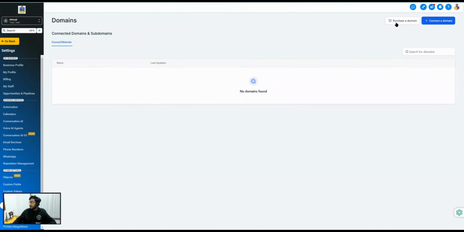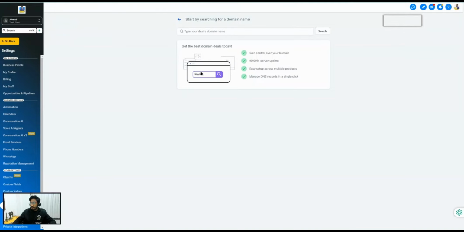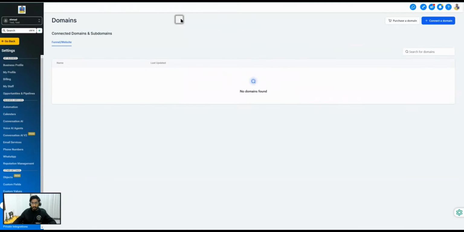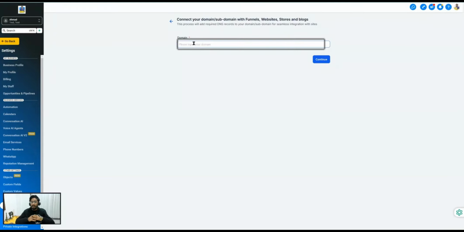Okay, now we can also purchase a domain directly from GoHighLevel, but in case you already have a domain that you purchased from maybe GoDaddy, Namecheap, Cloudflare, or anything, then we can just click on connect a domain, and then here we have to connect a domain. Now, when we talk about domains, there are basically two types of domains. The one is root domain or the main domain, which you would purchase from any domain provider, which is gonna look like something.com, youtube.com, facebook.com, gohighlevel.com, app.com, ghlboy.com. So anything.com, that is called root domain or main domain.